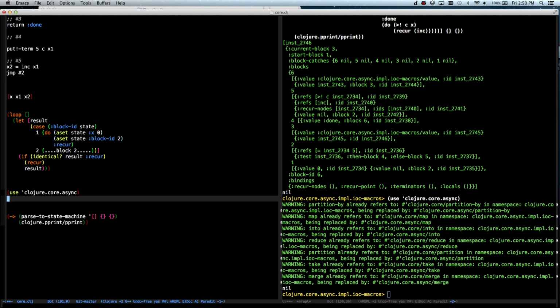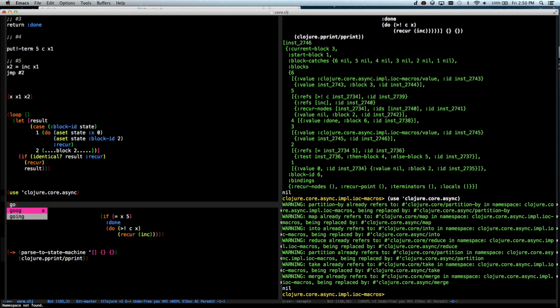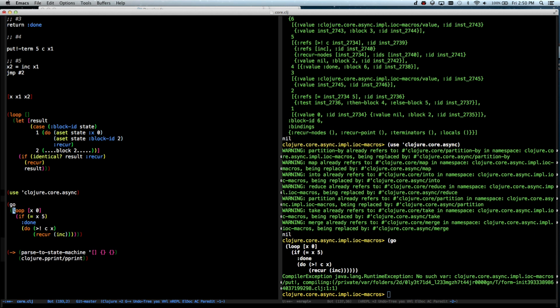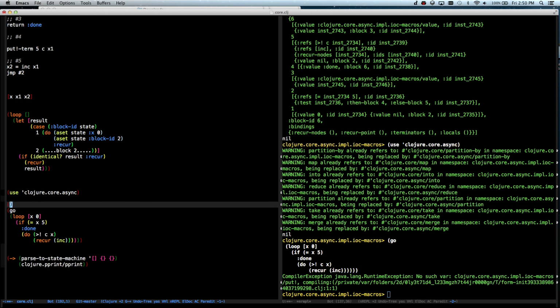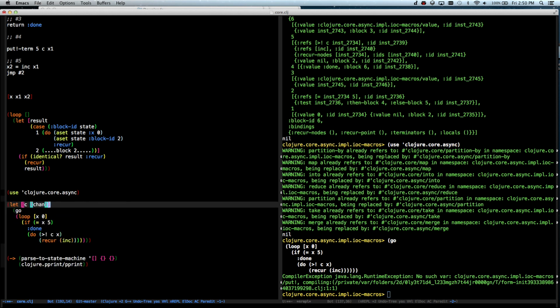Let's take a look at what this code looks like. This is the code we were looking at before. And it's complaining no such var, it doesn't have C, we need to actually define that.